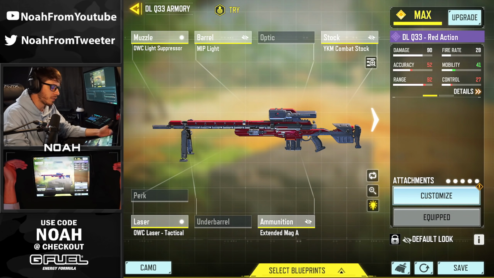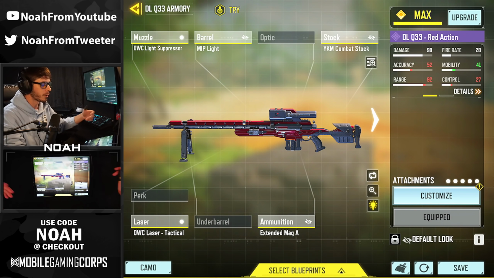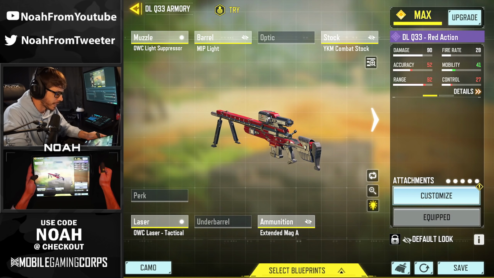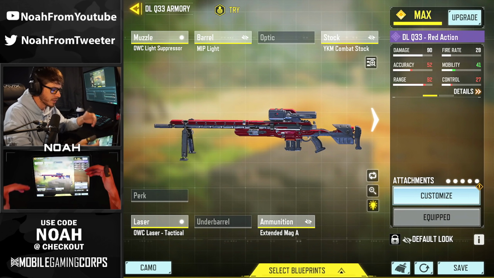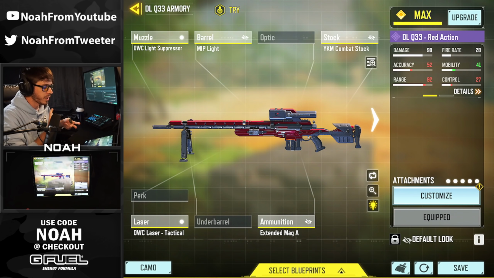So in celebration of the red action making its first ever return since the launch of the game, we're going to be using it here in today's gameplay. And of course, using the DLQ should be a fun time. You guys know, for whatever reason, since last season, whenever I whip out this gun, I've been popping off. So hopefully we can continue that. And this is the build here on screen that I'm going to be using for those of you who are wondering. Essentially, it's just a super high mobility build with the suppressor and extended mag.